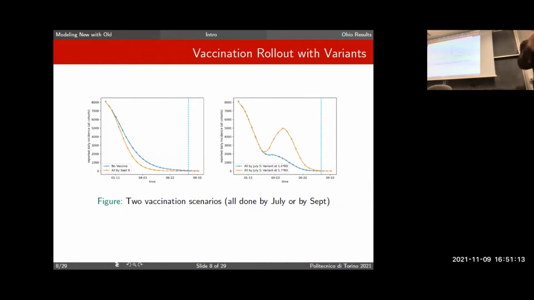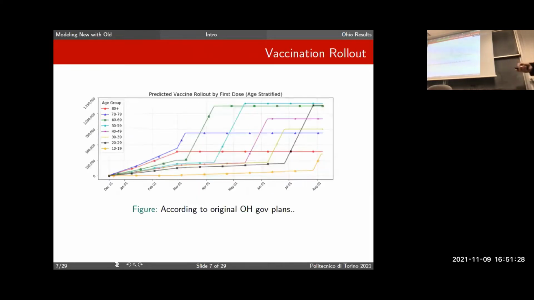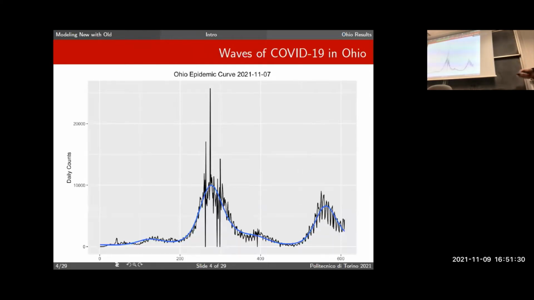It will be only temporary, and it will basically last for some period of time, and then things will continue to come down. And, you know, depending on how much we believe that the Delta variant would be more infectious, you would have either a higher or lower bump. I want to show you, and this is exactly here. So we were doing these projections maybe at this time, and we were finding these bumps. So this was exactly as we predicted.